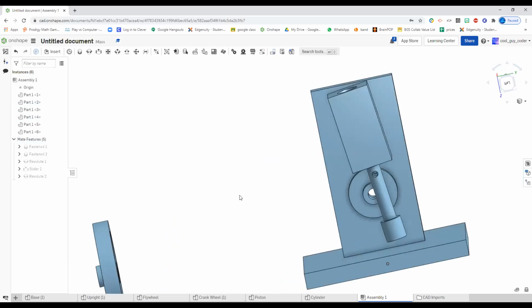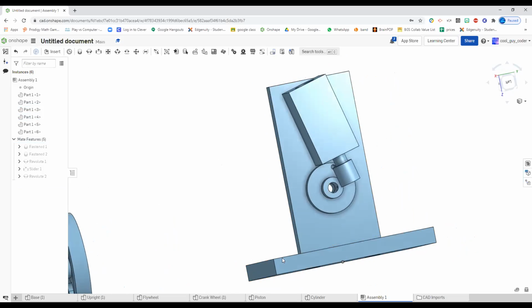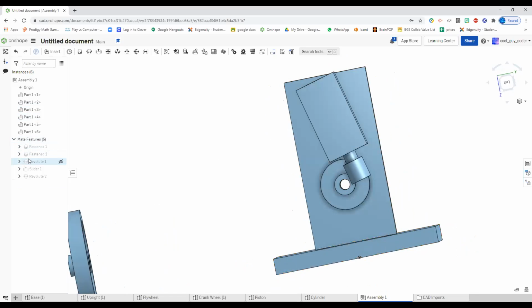I kind of want to do that. Now it's not sliding inside of it. One thing that we could try is to get rid of the slider mate and apply that one afterwards, and perhaps you might be able to find the solution. Wait, so get rid of the slider mate into the cylinder first? Right, so just delete the slider. Okay, backspace. Okay, and then cylinder mate.